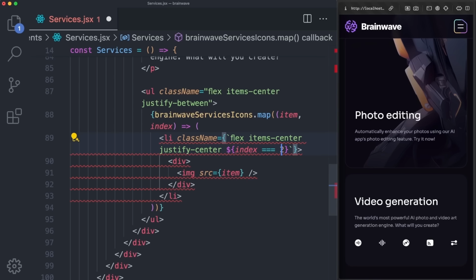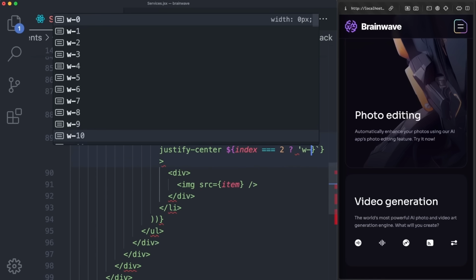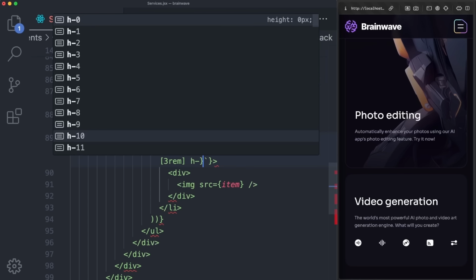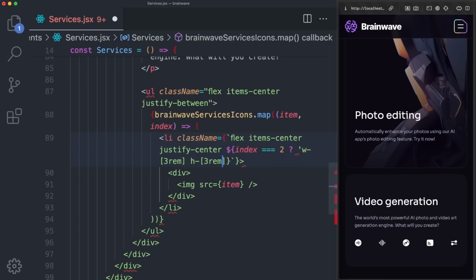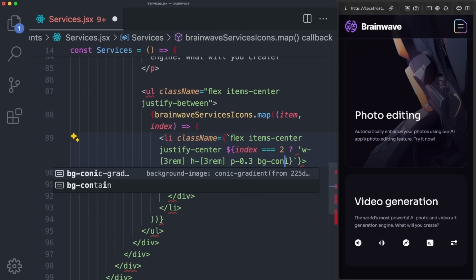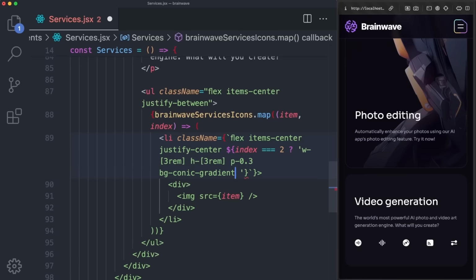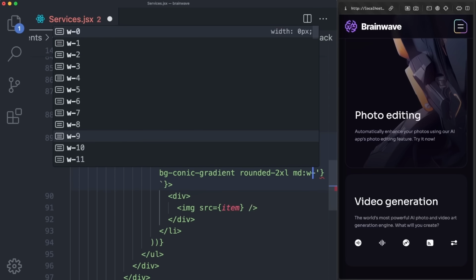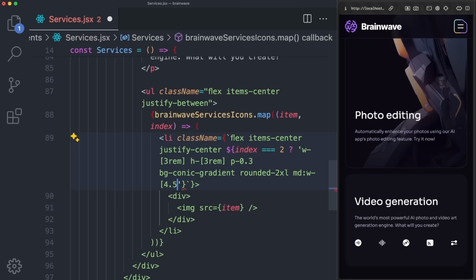And if the index is triple equal to 2, meaning the third element, then we're going to give it a W of 3 rem and H-3 rem as well, and a padding of 0.3, a BG-conic gradient rounded-2XL, on medium devices width of 4.5 rem and on medium devices height of 4.5 rem as well.